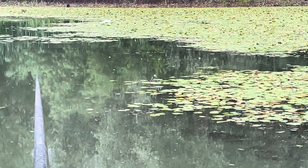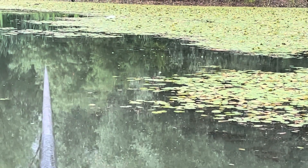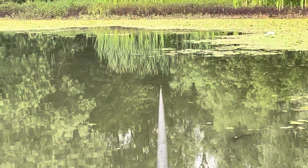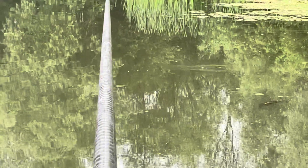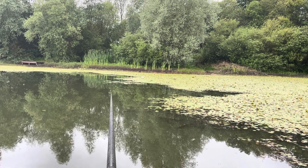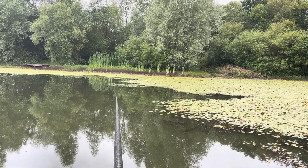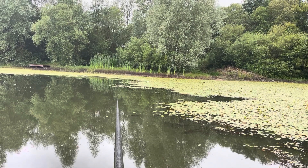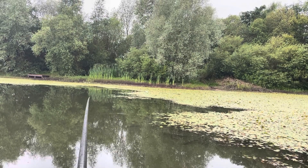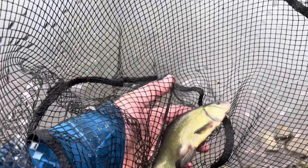I'm looking at the time — I haven't got long left. So otherwise I might change my rig to be able to deal with it. The bait's off — right, larger piece of bread. Getting bites, not from the perch. I think it's these gudgeon again. I was hoping something would come in a bit bigger. Maybe I've got my wish — and there we go, a little tench! Happy days.